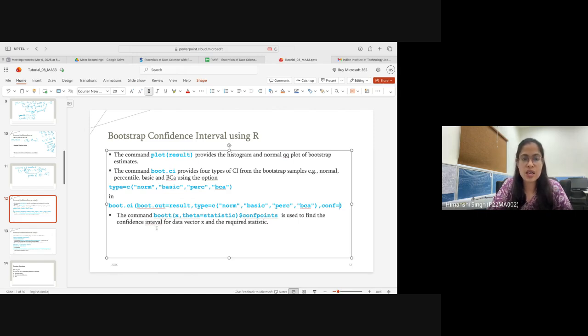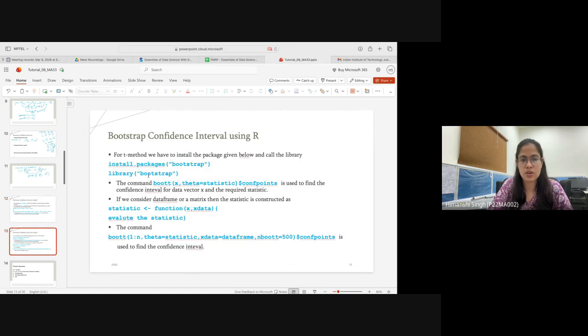But for this we have to install a package. For this particular function you have to install the package bootstrap, and then you can give the command boot x, theta equals statistics. Here, if x is a data vector, you just give that data vector here, and in place of theta equals statistics, you give whatever statistic you want to calculate.